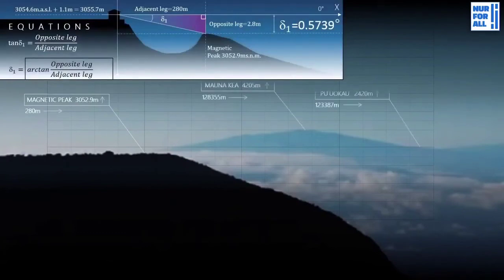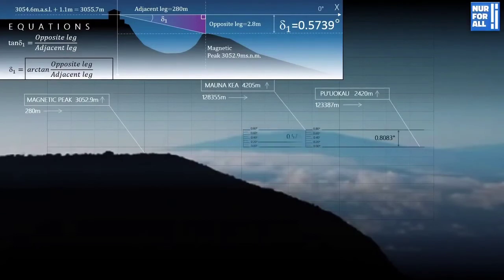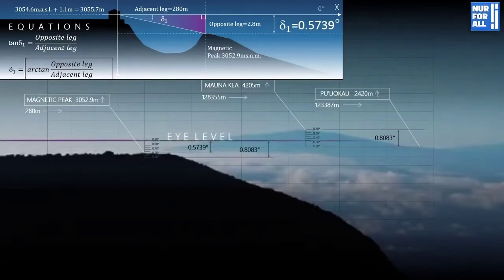We identify the points that offer us the 0.88 degrees scale. And we transport the scale up to the Magnetic Peak. Again we get Mauna Kea 0.518 degrees above eye level as predicted on flat Earth.